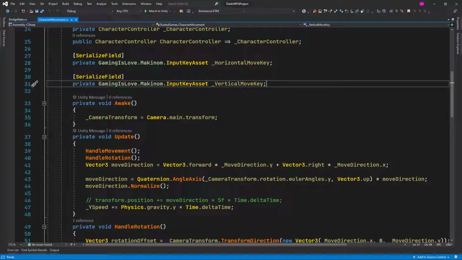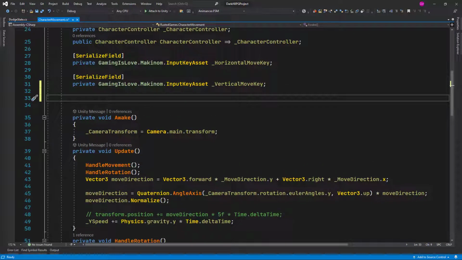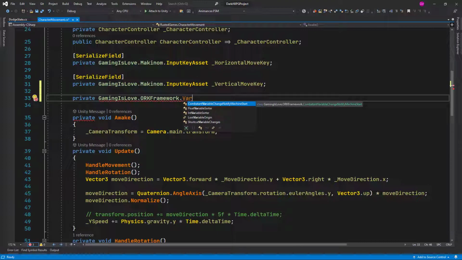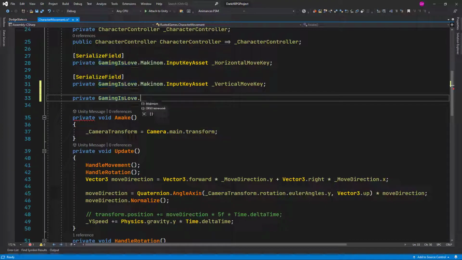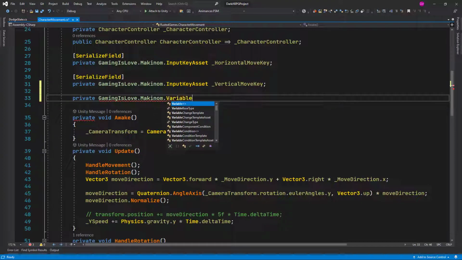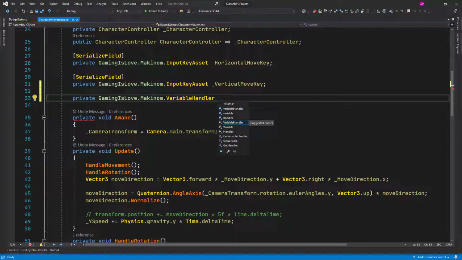So let's add a private GamingIsLove.Makinom variable handler, not framework, Makinom variable handler, and let's call this variable handler.